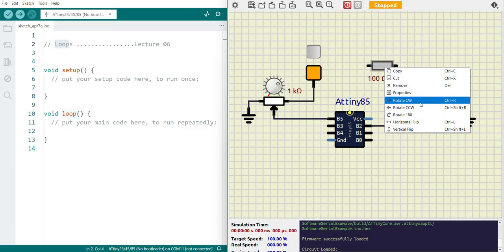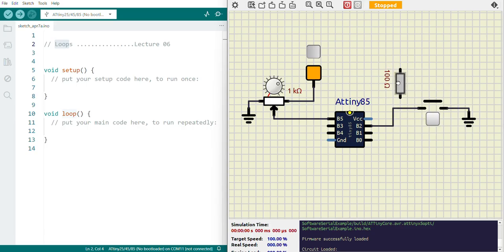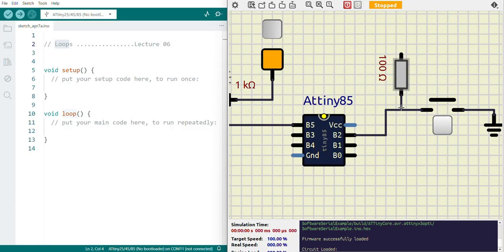Let's rotate it. This resistor can be connected to there. You remember me talking about a pull up, right? On the other side, let it be connected to a voltage source.